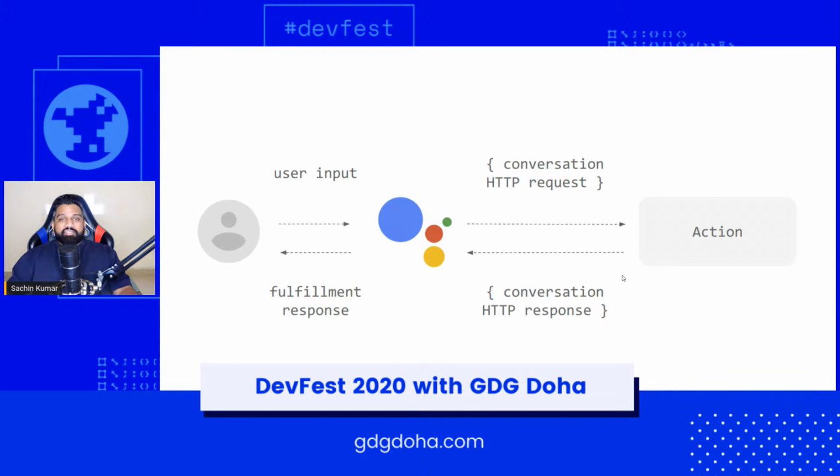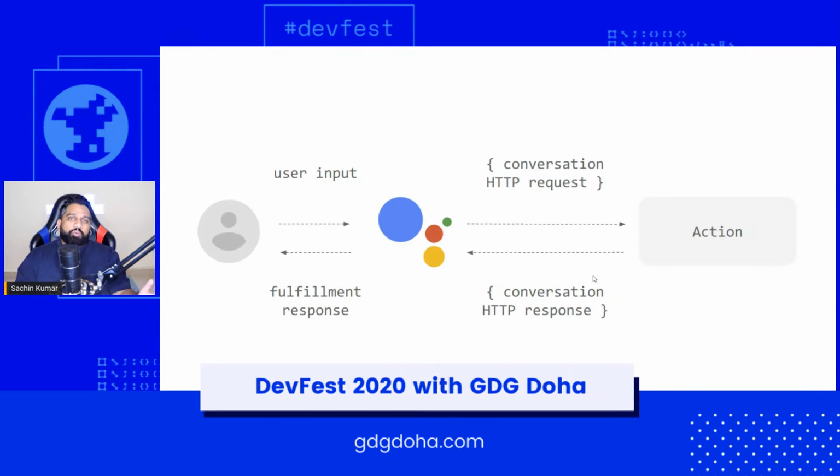With that being said, let's understand the basics, which is how does the entire flow work? You as a user talk to the Google Assistant, and every conversation that you're having with the Google Assistant is then passed by the Google Assistant. So the Google Assistant is responsible for parsing your conversation and understanding it. It's responsible for doing the whole natural language processing, converting your spoken voice to text, and then it hands it over to your action. So that's the next part. It sends it to your action, and your action will receive the data.